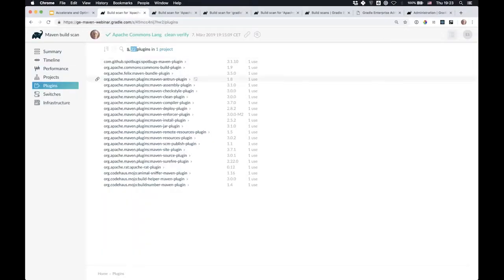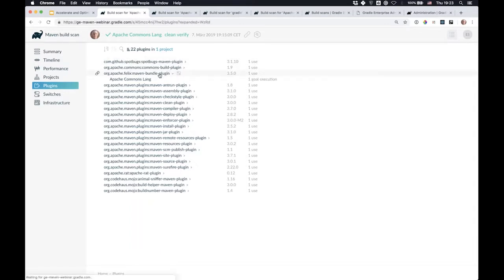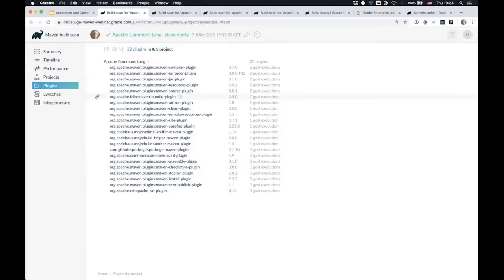You look at a build that's unknown to you, and you want to figure out what plugins are used, same problem. So it's really cool to see, okay, these are, I don't know how many it is, 20 plugins that this project is using, their versions, which project is using which plugin. It's all there. I can see which project is using that plugin. I can also do it the other way around, and say, for a given project, what are the plugins that are being used? So that's all there.